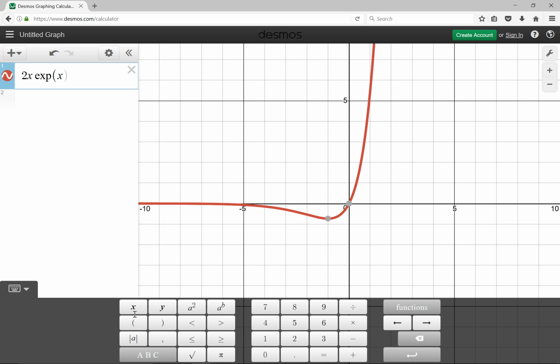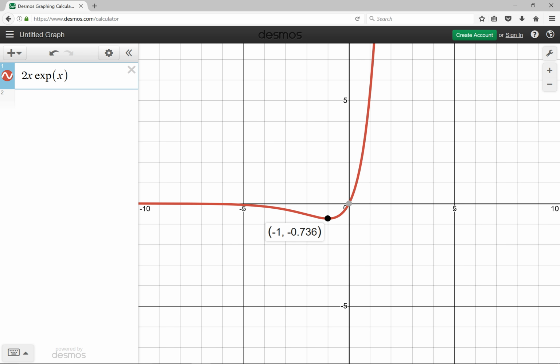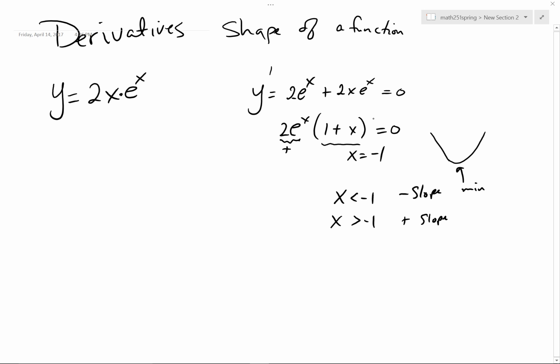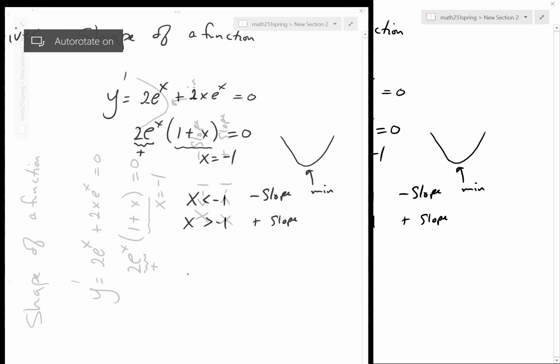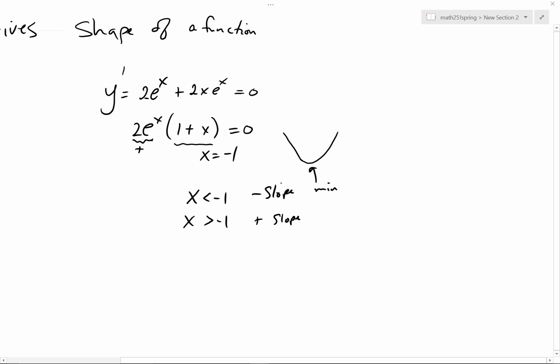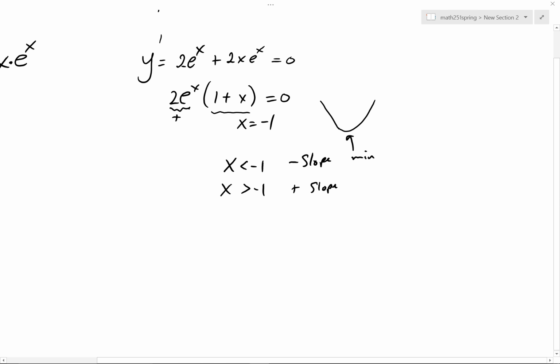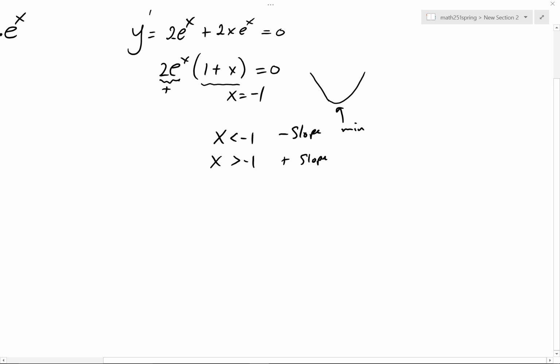But here's the deal. When I look at that, I say to myself, well, that's interesting. Here, -1, what do you know? We've got ourselves a minimum. And the function is, in fact, increasing over here, and it's decreasing on this side. Well, that's kind of neato. It's a good check. But if it was at -2 or something, then I'd probably go back and go, maybe I messed up on my algebra somewhere.